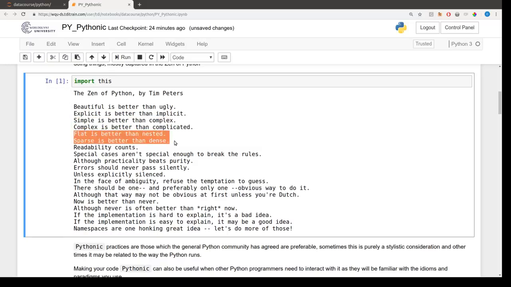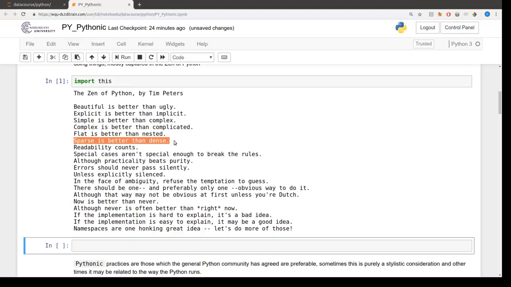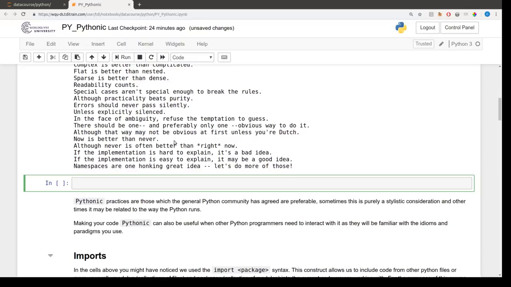It's easier to read something that is flat rather than nested. It's easier to read something that is sparse rather than dense. Python strongly encourages readability. One way in which it does this relative to other languages is by using white space as a syntactical marker.